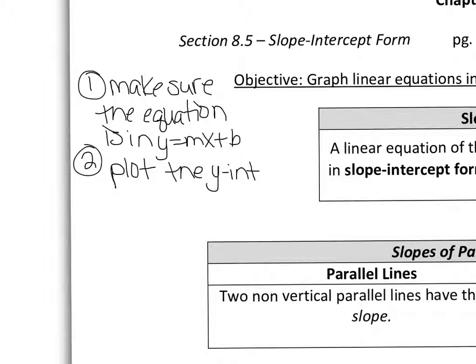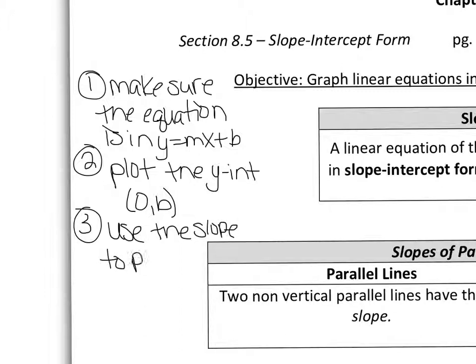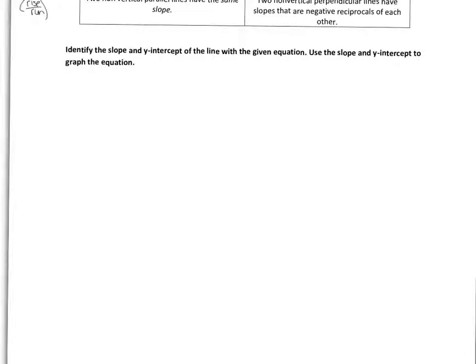Now the y-intercept, remember we just mentioned this, that's going to be that number that's added to the end of your equation. As a point, it's going to be (0, b), and you'll see what this will look like once we get into some examples. Okay, I need 2 points to draw a line. I have my y-intercept. So to get my second point, we are going to use the slope to plot the second point. And remember from yesterday, slope is rise over run. Okay, I know this is just a lot of talk. It'll make more sense once we get into some examples.